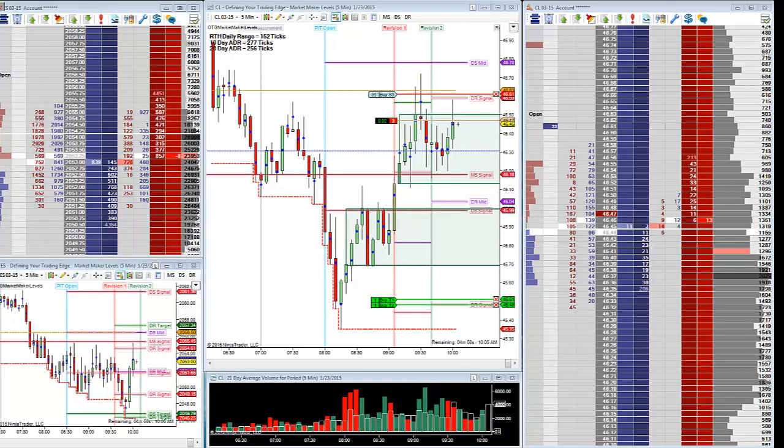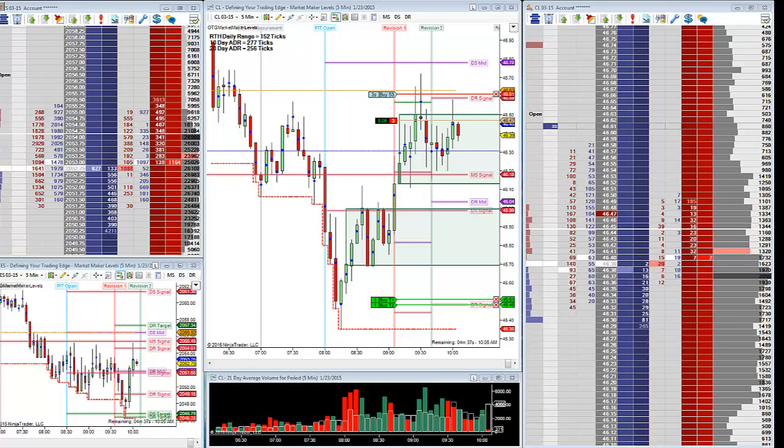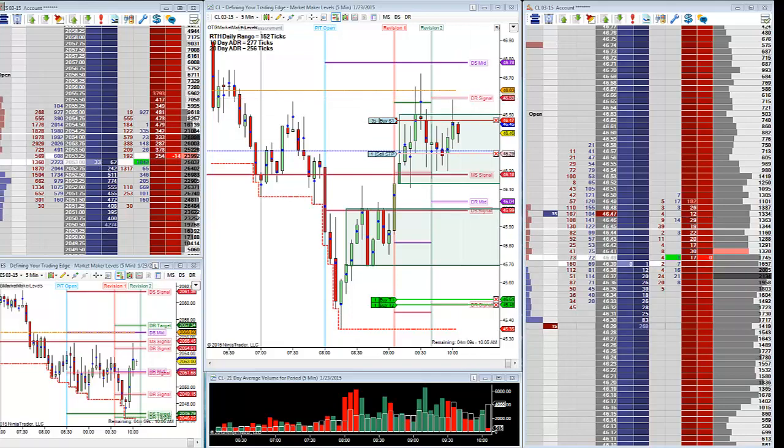Here we go. European session closing range now developing here. 29 is your closing range trade, is at 29. That's where the actual short entry would be, is down there at 29. So because I'm going to try to get this back into gear here, I'm going to add it at 29. I'm going to add one at 29 because that is the European session closing range trade short. So if I wasn't in an entry spot, that would be the place where I'd be looking to get short. Stop is back to break even. Right up to your revision signal to the tick.